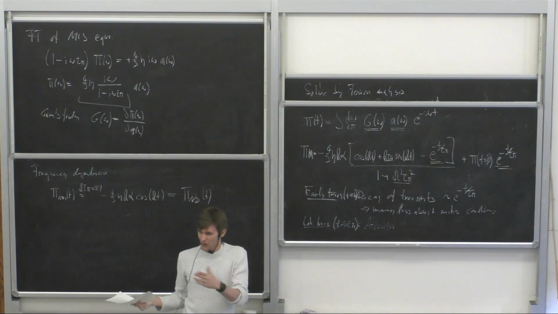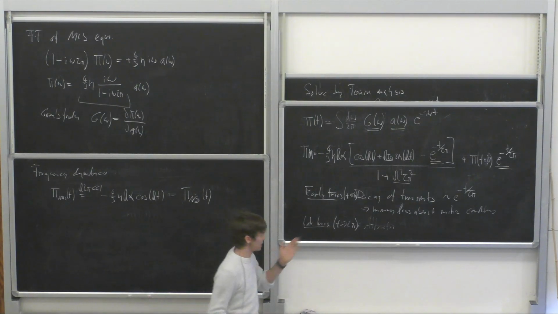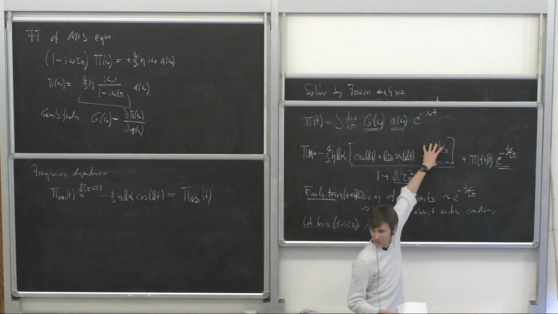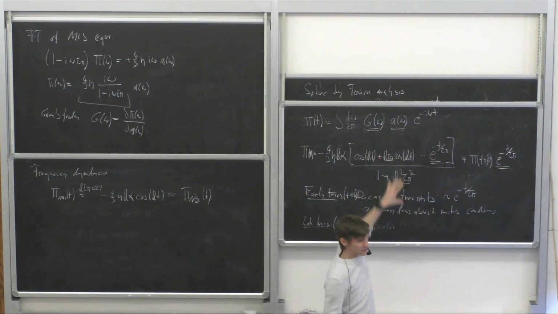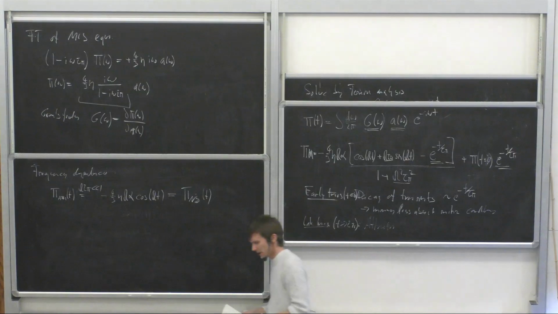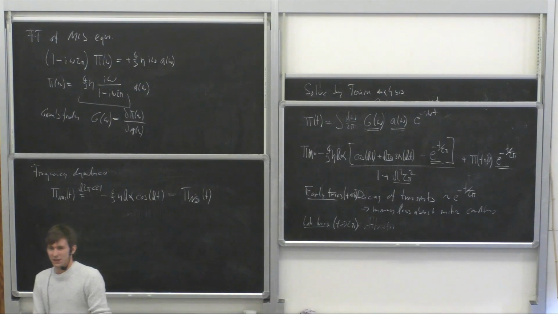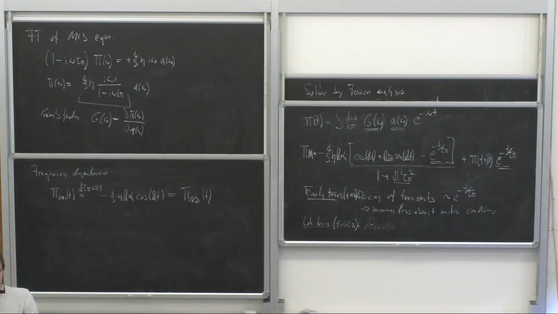of how quickly we shake our system. This is something that always happens after the decay of transients. We always go to this solution, and this solution actually persists even if we shake our system very quickly. Now, physically, what do you expect for the system if you shake it very, very quickly?